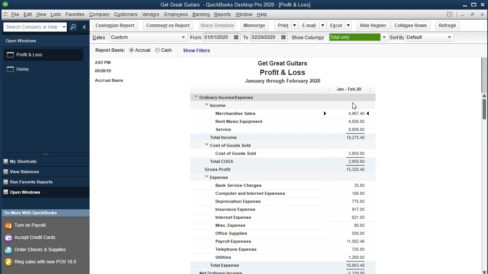So this is the report then that we would typically think of as a projection as well. When we're trying to project how well we will do into the future, we typically think of the profit and loss because that's going to be that performance report. We could do a budgeted balance sheet and will as well, but note what the balance sheet is doing is basically saying where will we stand, where will we be at the end of a certain time period. The profit and loss report is going to be the activity, the performance of us getting to that point that we will then be at the end of that time period.